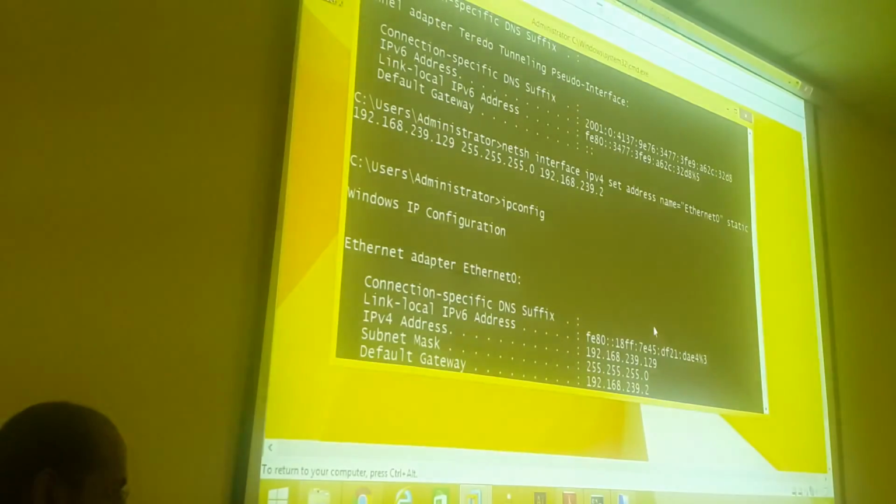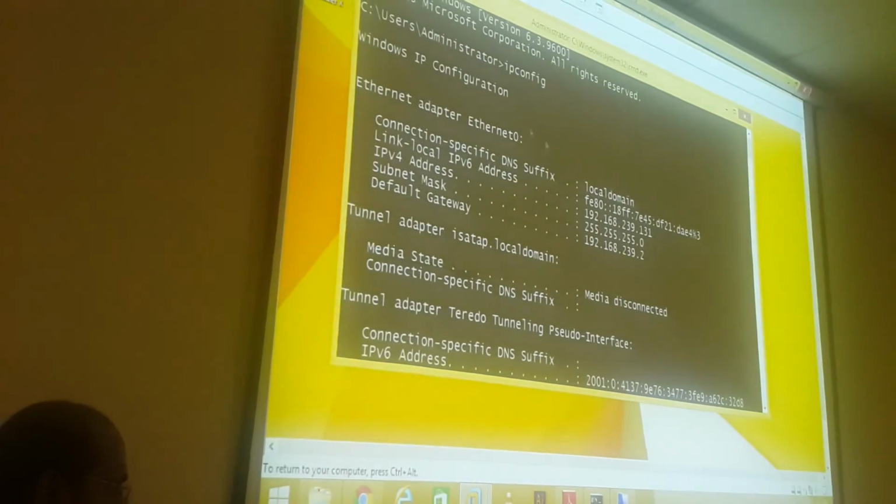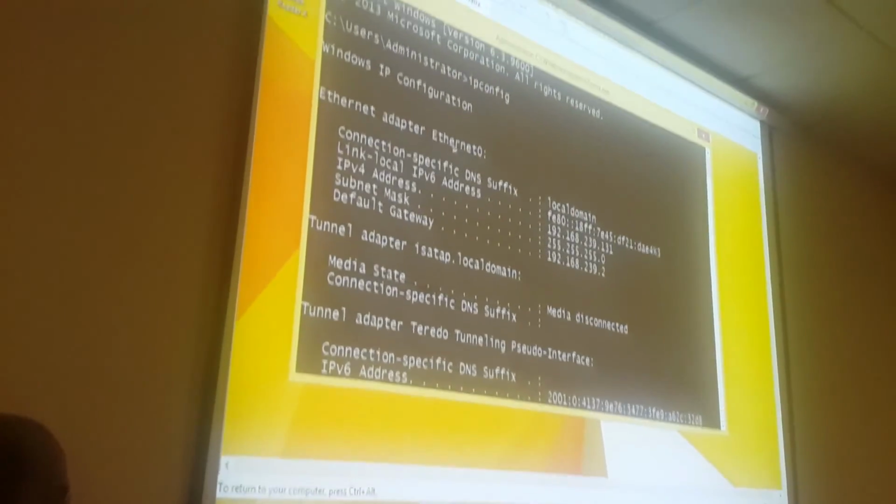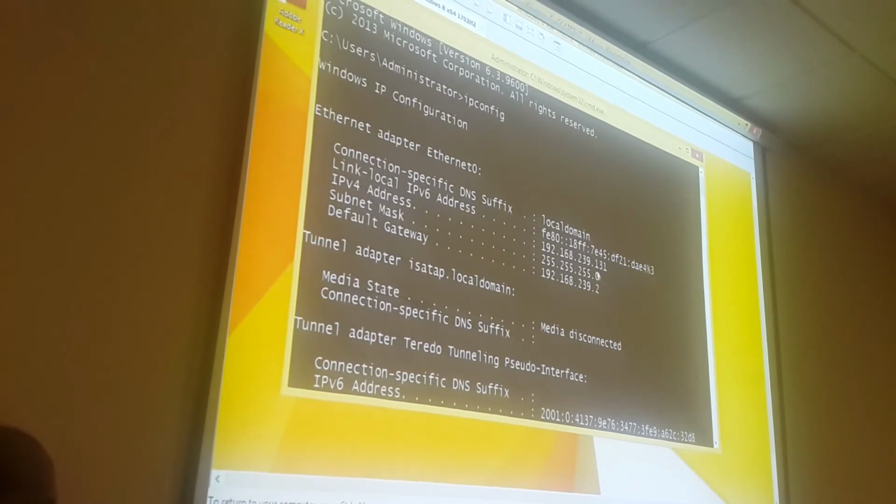Netsh, right? So first you do ipconfig, and you get the name of your adapter, Ethernet0, and you get your network address. My network is 192.168.239, so if I give any other address, I should give 239. It's the VMware network. The gateway is 239.2.